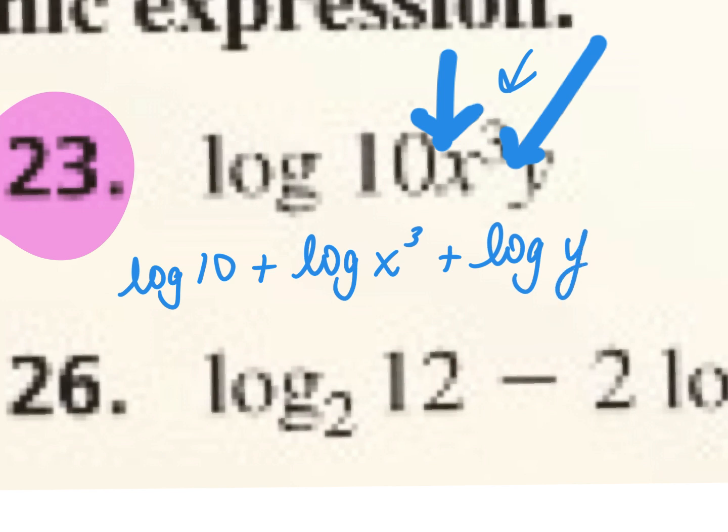Are we completely expanded? What's one thing I need to do? I need to take this 3 and bring it where? Out in front. Guys, what number is right here that we don't see? 10. You can simplify this a little bit more. What is log 10 of 10? What's going to happen with log little 10 and a big 10? It's going to cancel out and become a what? A 1. Good. So plus, I have my 3 log x plus log y.